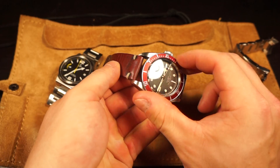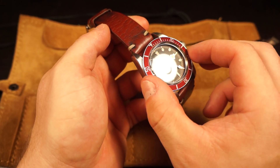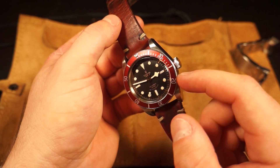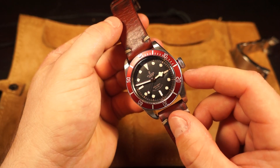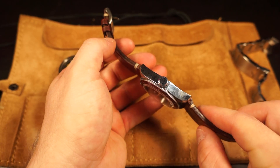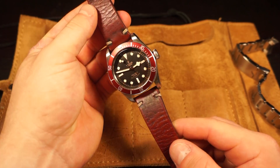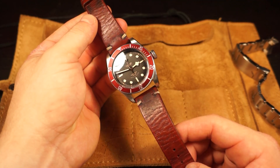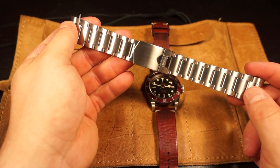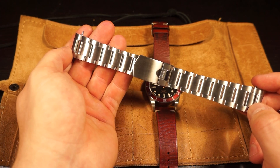The Tudor Black Bay definitely has that going for it. The coinage bezel isn't too sharp - it's finely finished, easy to grip without feeling sharp. I love the red accent on the tube; on the blue it's blue, and on the Black Bay Black it's black. The fat crown is great - I'm not a huge fan of crown guards, so I appreciate that nod to old divers. It also has the rose logo on the crown. Overall a really great watch, especially for around $2,000 on the used market with the bracelet. The bracelet is a fantastic standard oyster clasp.